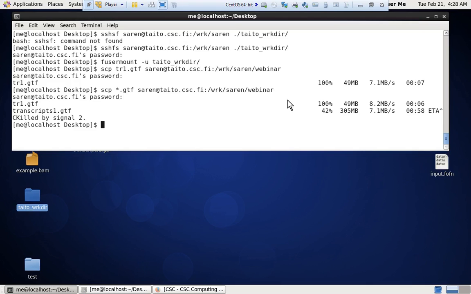So the one step up, so to speak, from SCP is the rsync command, and rsync has lots and lots of options. The usual go-to advice is to look at the man page of the software, but I must say that with rsync the man pages can be quite disheartening, let's say.